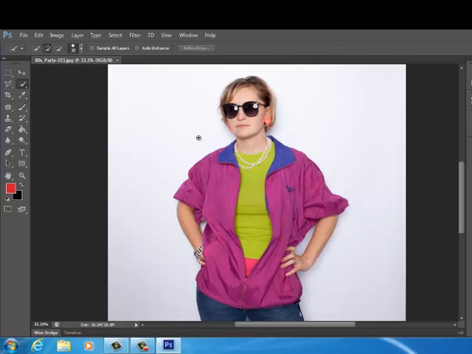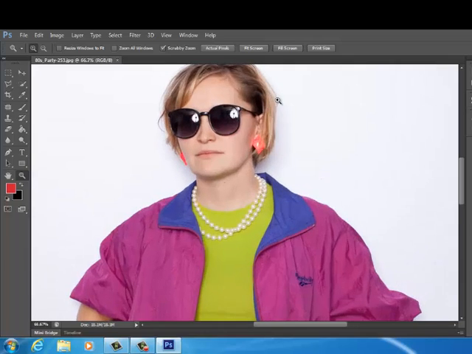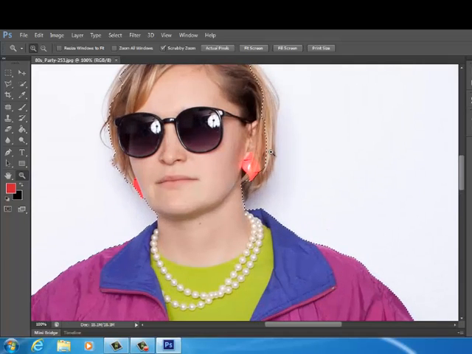With the Quick Select tool, you click the left mouse button and you continue to move your mouse around and it will grab similar colors. As you'll notice, it's also just a quick way of selecting. It's not a very exact way of selecting. If you zoom in on my hair, you'll notice it didn't read that contrast very well. So it ends up selecting a portion of my hair.